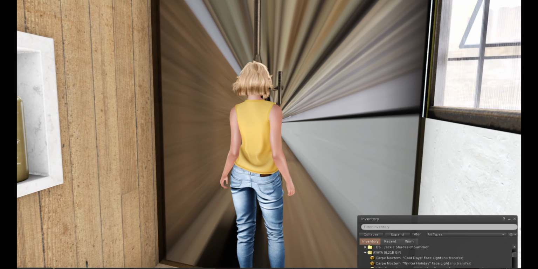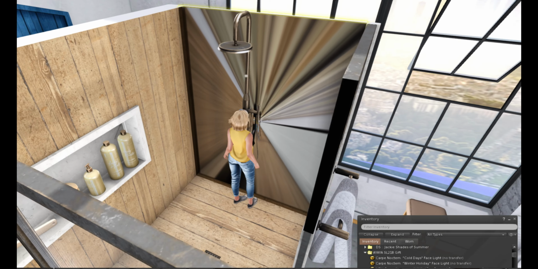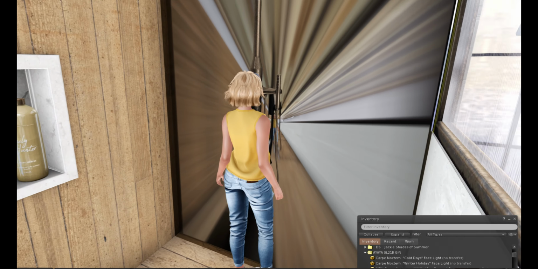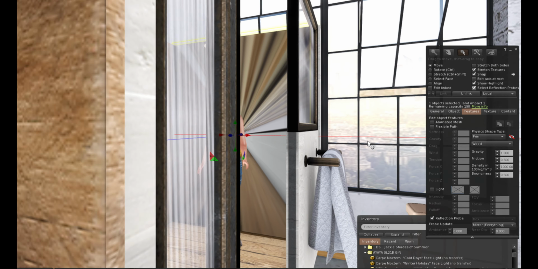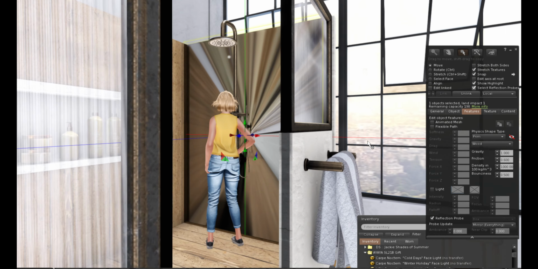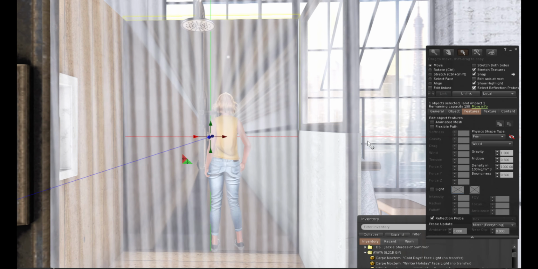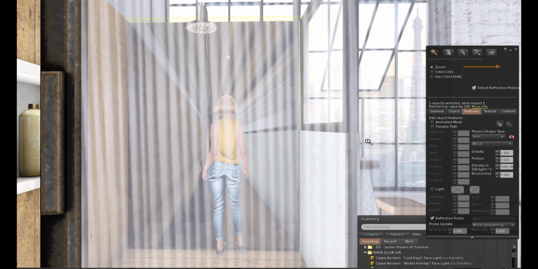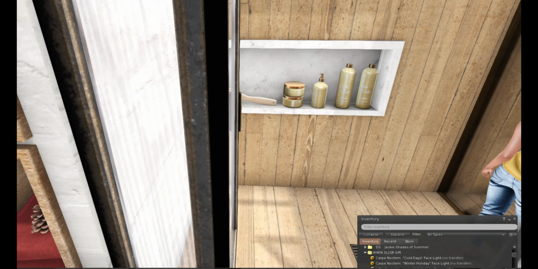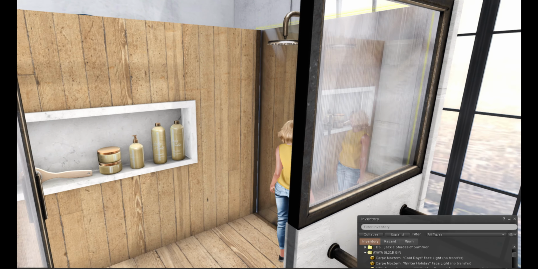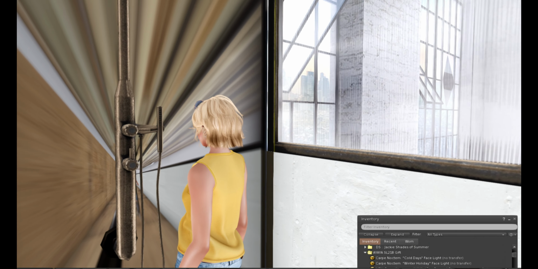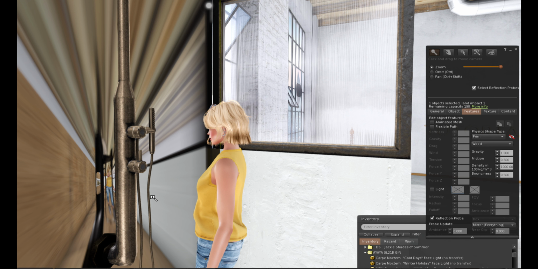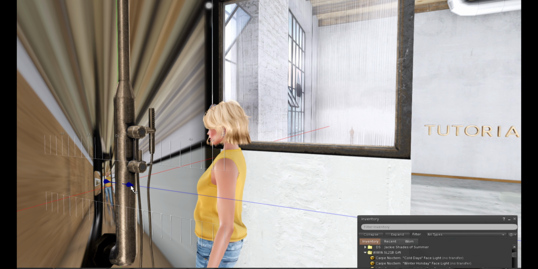But it's still glitching. Why? And if I move? No, it's not glitching. Weird. Okay, let me try to fix it.